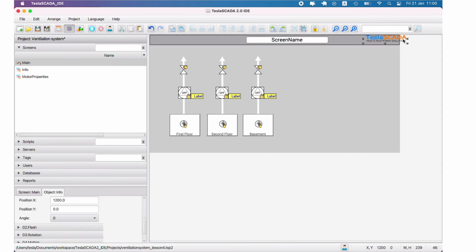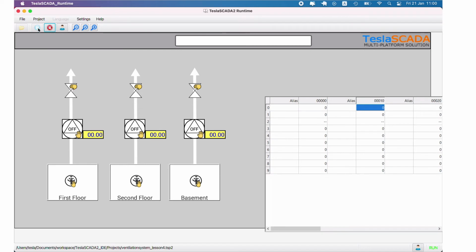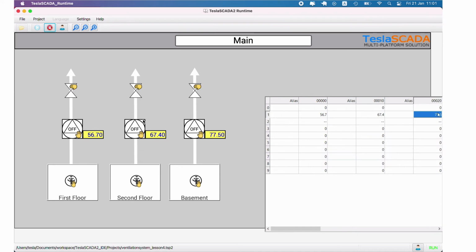Let's move it. And let's run the simulator, and let's change speed. It's displayed on our motors, according motors, and state. We have to change state.